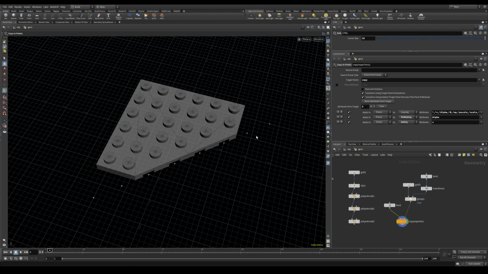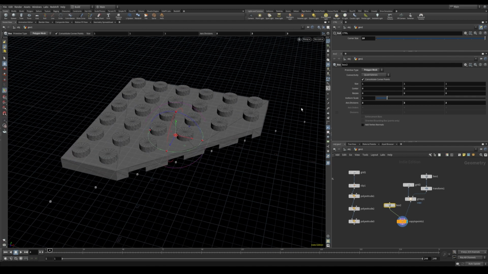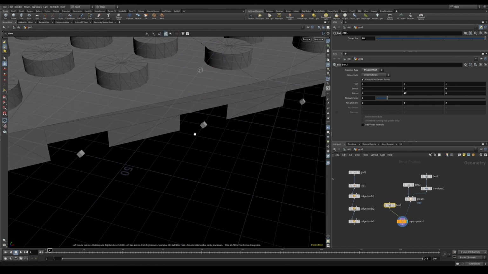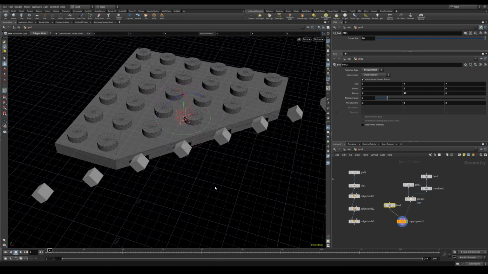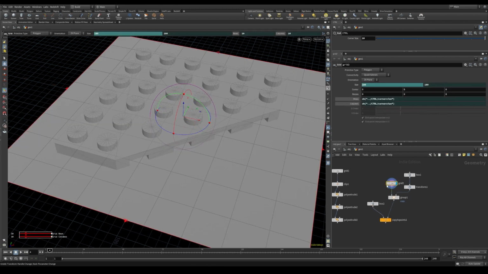We don't care about this outer one because the geometry will never touch those points. So now we need to take care of the orientation and size of the boxes. And we know we want the box rotated on 45 degrees on the y-axis. And as you can see, it is rotating it wrong. Let me increase the size for a second. Ideally, it should rotate this way, as you can see from the action button here, but it's rotating in the wrong way because we didn't specify on the source point any normal or up attribute.